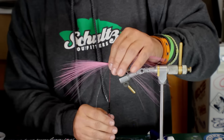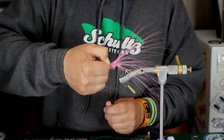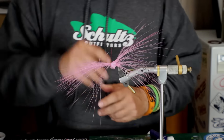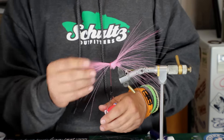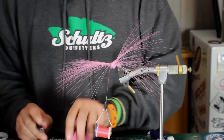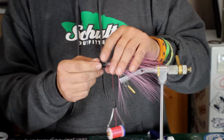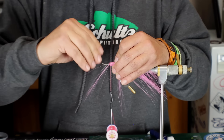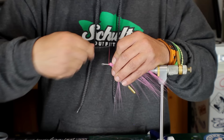Then I would obviously come forward at this point once it's all the way around. You can just kind of play with it to get the fibers to roll around the hook evenly. Once you have it kind of evenly distributed around the hook, pull down tight on these fibers so it can't slip out. You can take your pin or whatever you like to use to kind of reverse this stuff back over itself evenly. Once that's all the way around, pull these fibers back, weave your thread in front, and start building that cone.